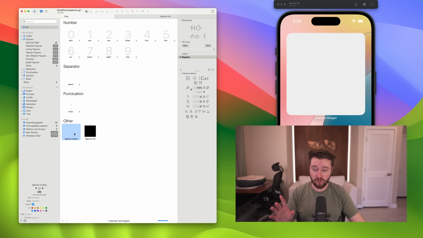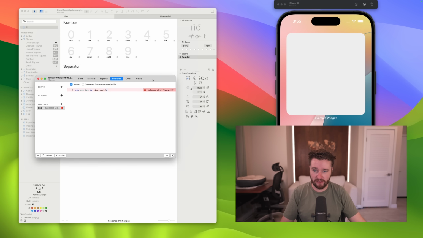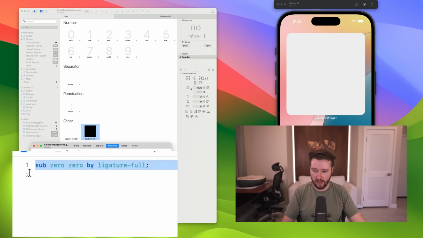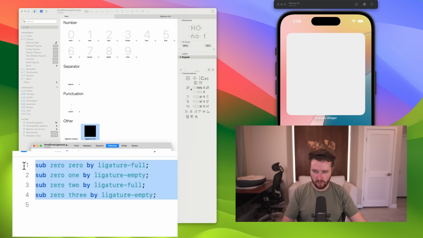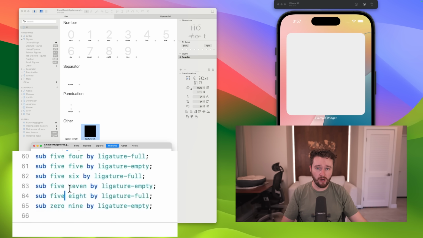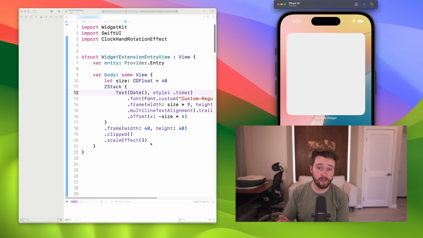Now, if we go back here, we have two characters, a completely empty box and a completely full box. I'm going to go back to our ligatures menu, and this time I'm going to say a 0 and 0 together should display as this full box, and a 0 and 1 together should display as that empty box. And we can just repeat this all the way down, alternating between full and empty boxes. And I'm going to keep that going for all the options that the seconds place can display in this timer. Let's go ahead and export, and let's run again. And now what we see is a box blinking on and off.